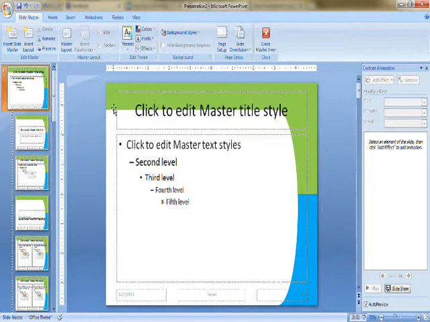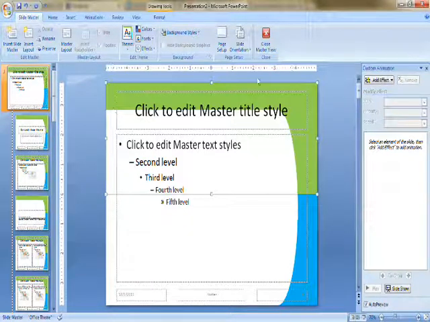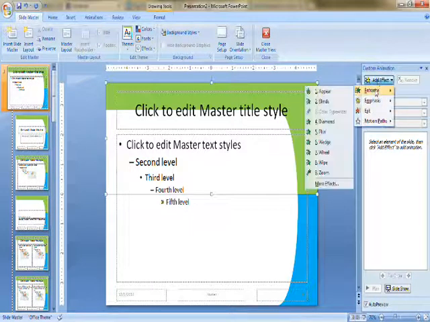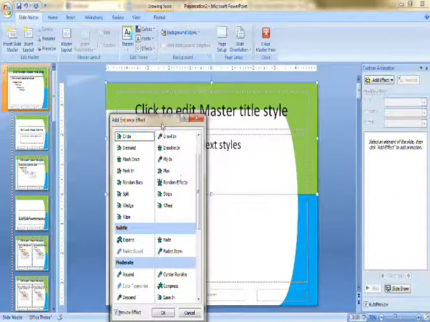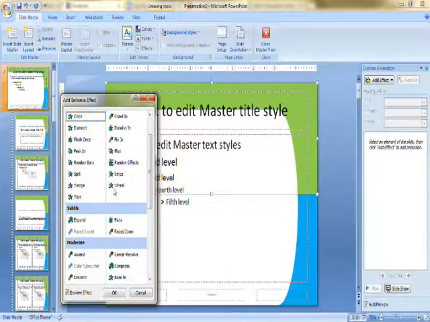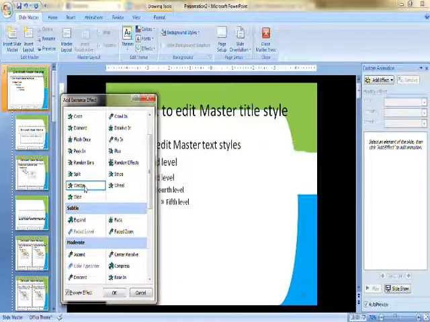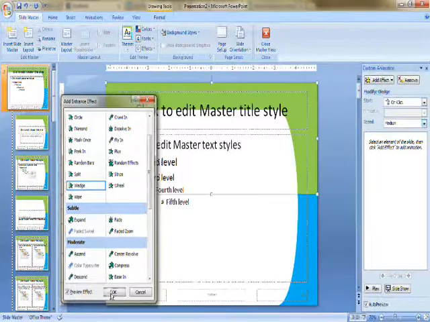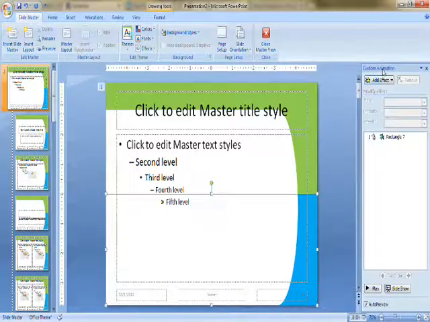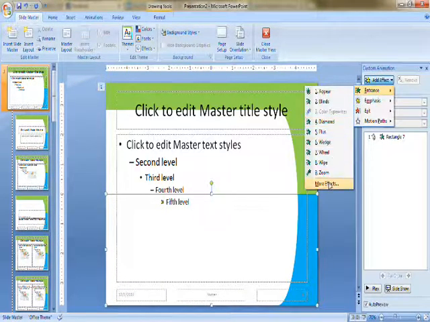Now I want to have some animation in my background, so I want it to look a little jazzy. So I go to animations, I add entrance and see what kind of entrance looks best on my slide. So I try diamond. Now since we have two images, maybe this one will look better. Okay, yeah, this is fine.